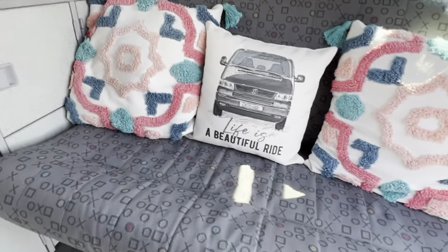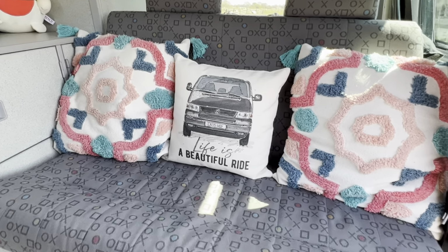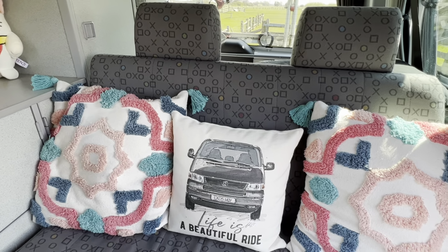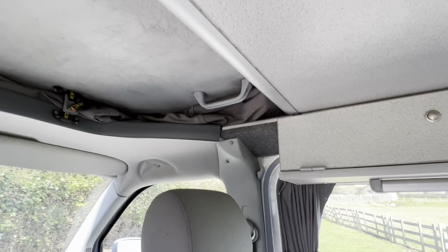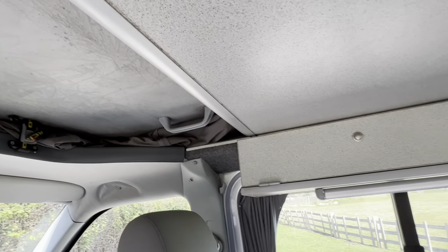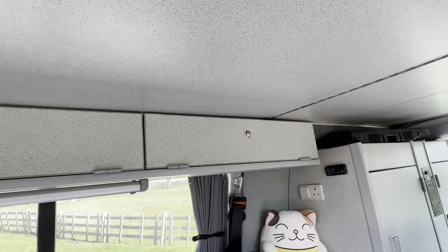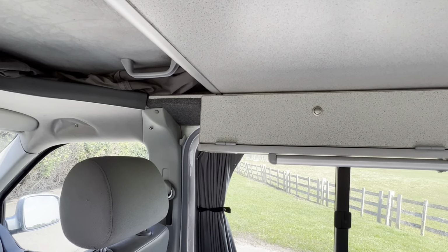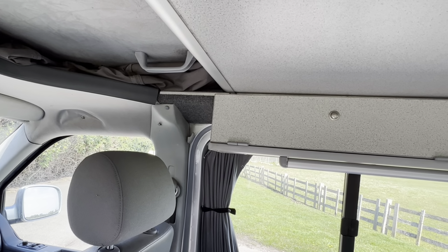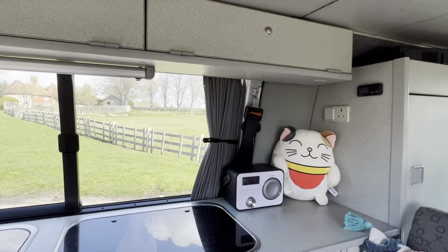This is the rock and roll bed. This folds out into a double, well, a 3/4 width double bed, which is nice and cozy for myself and the wife. And up here is the elevating roof, the pop top, which pops up, the bed pops up and gives you a lot of head height as well, and also a couple of kids can sleep up there. My two have slept up there, and yeah, it's quite cozy for 4 people, but it's doable.